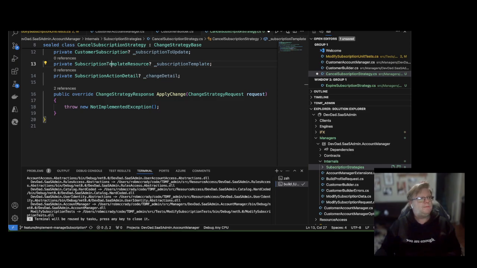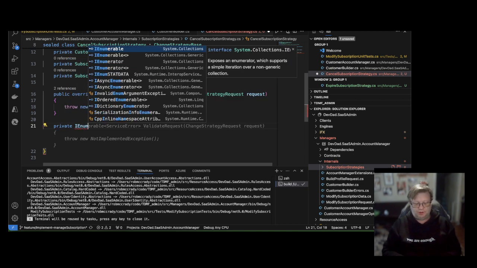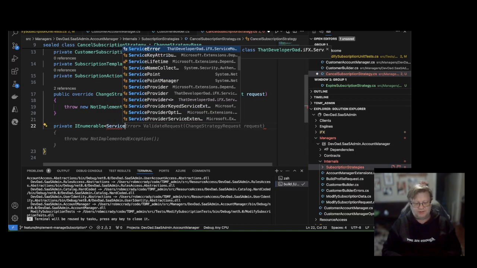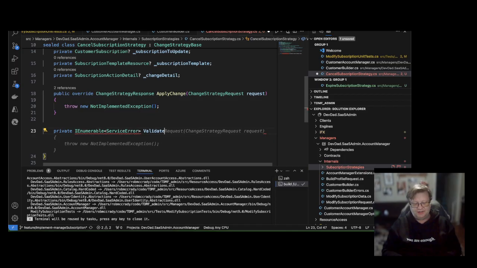Now, we need private IEnumerable of service error, validate request, and it takes in a ChangeStrategy request. We're just going to leave it throwing a not implemented.